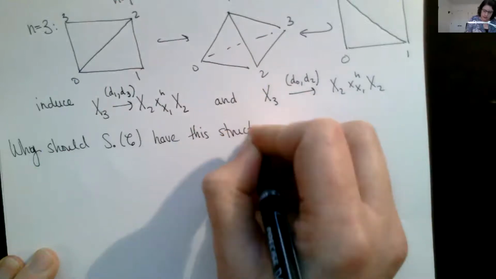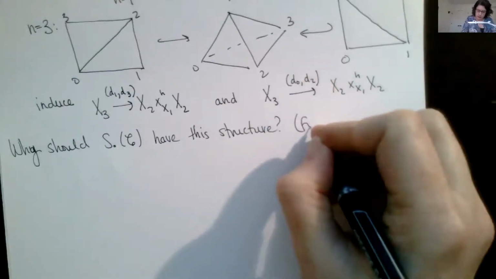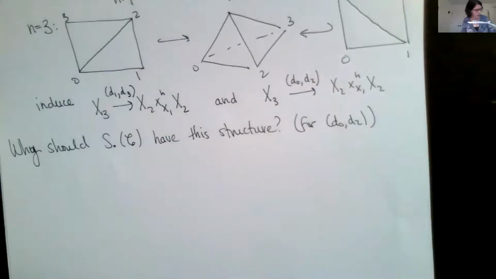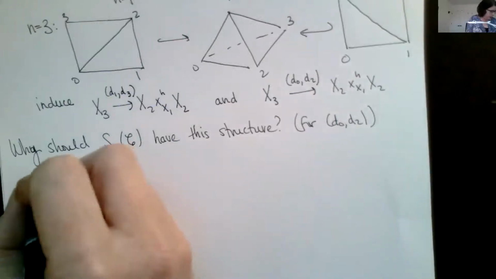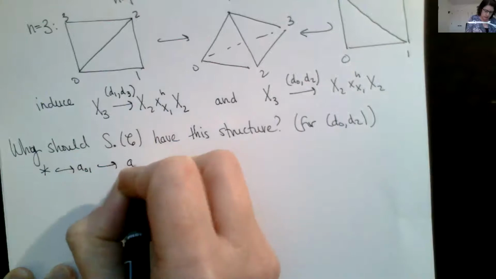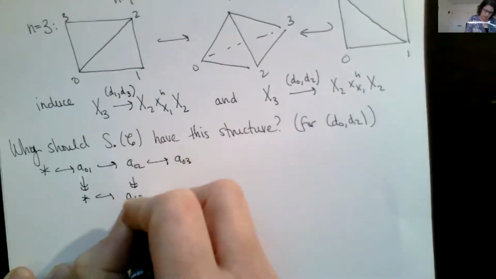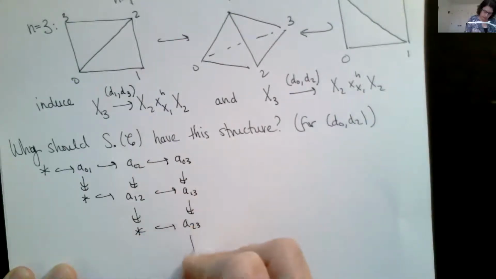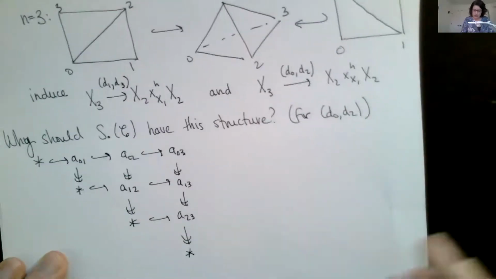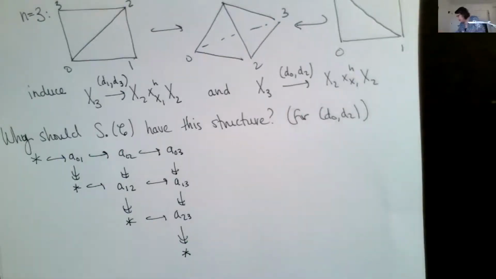So let me illustrate it just by looking at one of these maps. Let me do it for this one here, just to give you a flavor of why this is true. If we take something in S3 of C, that's a diagram like this. And to compare to the right-hand side, I'm just taking these two face maps. Let me do this in a couple of different colors.